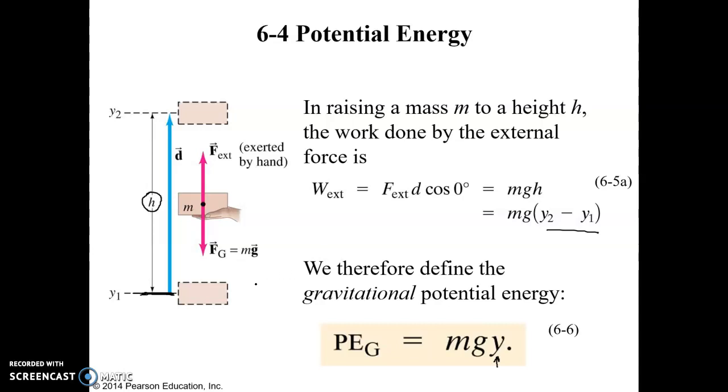So whether we want to call that height or just some arbitrary distance y, or y2 minus y1, it's all representing the same thing, some height above a chosen reference plane. This reference plane may change depending on the situation. It may be some height above the floor, some height above sea level, some height above just some arbitrary starting point. So potential energy cannot be expressed absolutely, but can be expressed relative to some starting point.